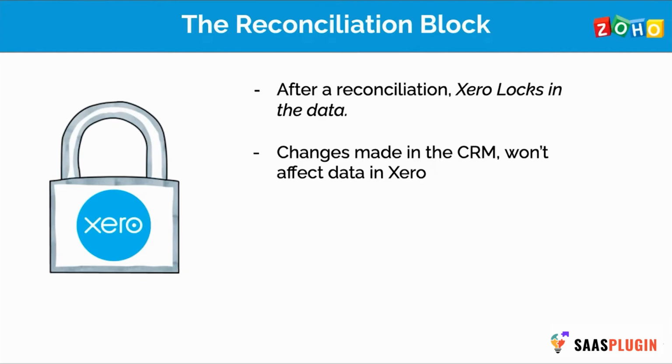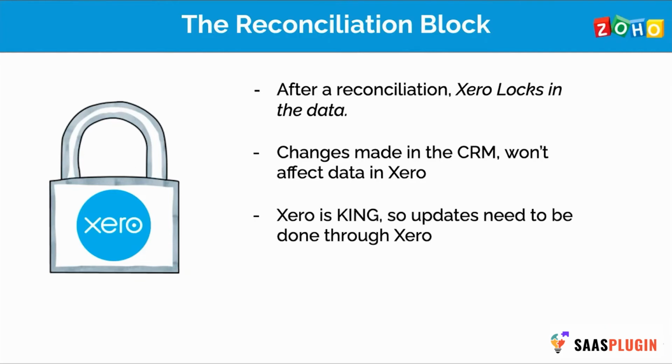In this situation, Xero is acting as king, so updating the data through a sync will require any changes to be done through Xero. As an example, say you have an invoice of $1,000, which you've already updated into both apps. Now, the client requires a refund, but the $1,000 has already been locked in Xero. In this situation, if the amount refunded is input into the CRM, there will be no effective change to the account in Xero, but if it's done through Xero, the relevant data in the CRM will automatically be updated.